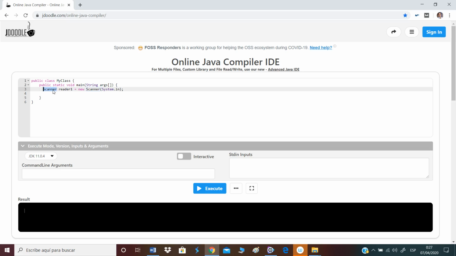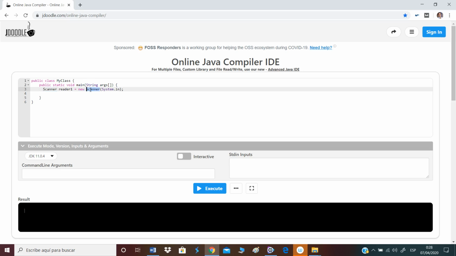You know now that that class should be in a dedicated Java file. And then reader1 is an object of this class. You remember that for creating an object of a class, we need the new keyword.